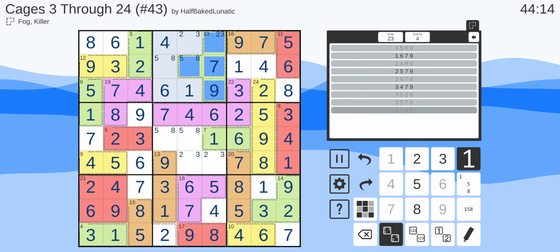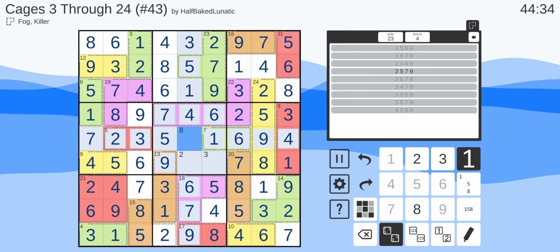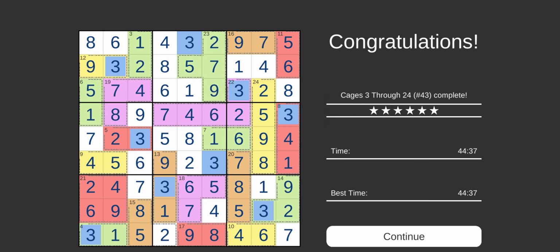So can it have a 1? It cannot. Can it have a 3? Yes, but a 4? Nope. So it's 2 and 5. Therefore this is a 2, this is a 5, this is a 3, this is an 8, this is a 5, 8, 2, and that is a marvelous puzzle.